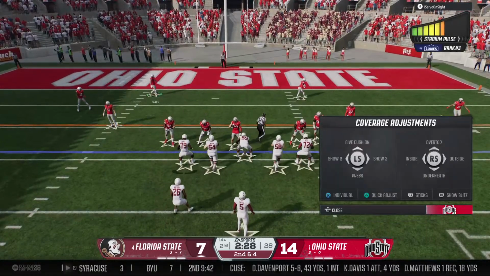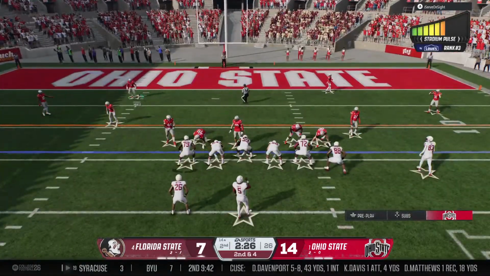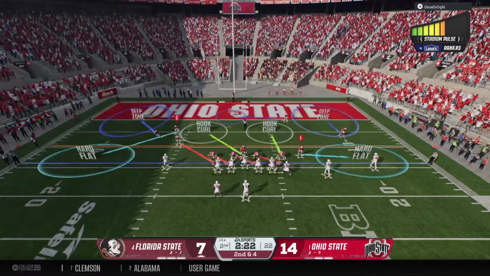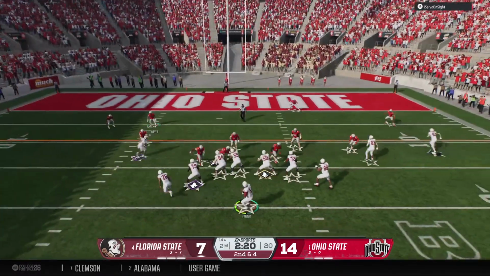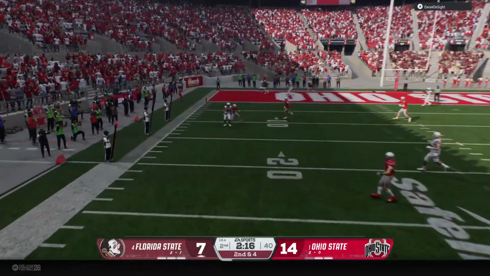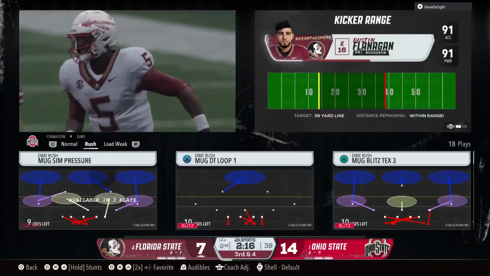So here comes second down now. Every play important down here in the red zone. Pre-snap motion from the offense. Looking to pass here on second down. On the move now. Nobody open downfield. He just throws it away.